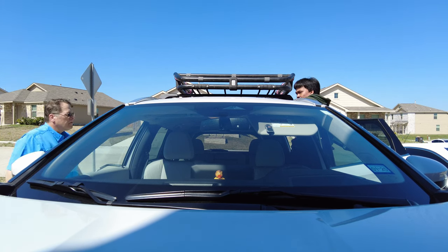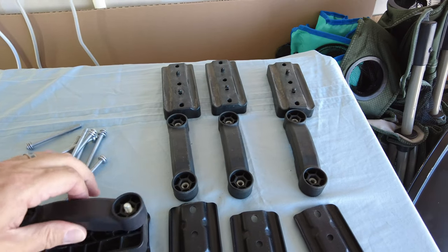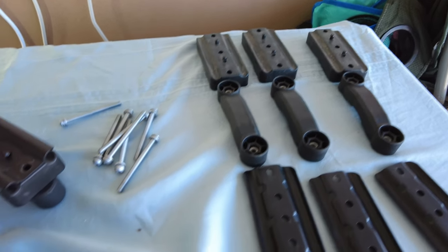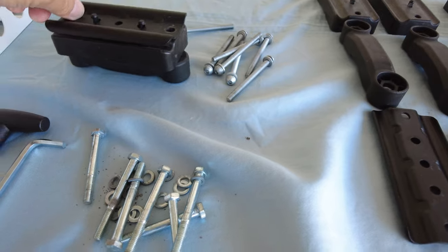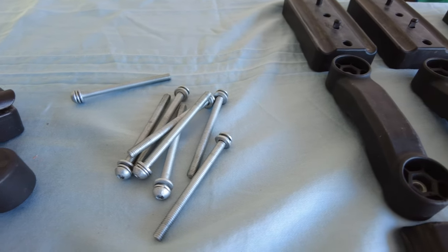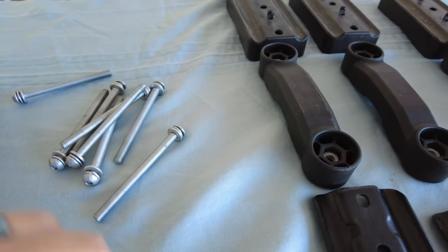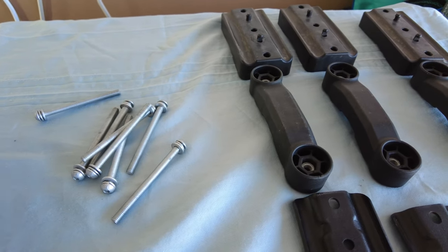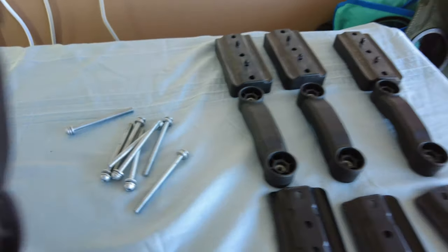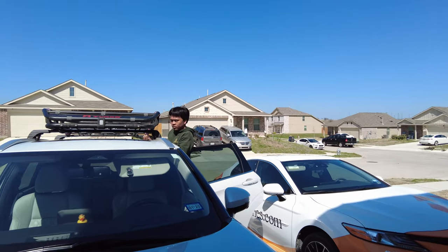We've got hardware that we'll put on, and that's the next piece. We've got all of the clamps for the roof rack here. One of the things about buying stuff used is that you often end up with lots of extra hardware. The instructions don't call for this hardware — it only calls for this hardware. Those are super long, so I could understand why they'd want to utilize a shoulder bolt. We'll fit one piece up there, and then check which hardware works best to not hit the roof. It looks like we have plenty of room, so maybe the long hardware is fine.